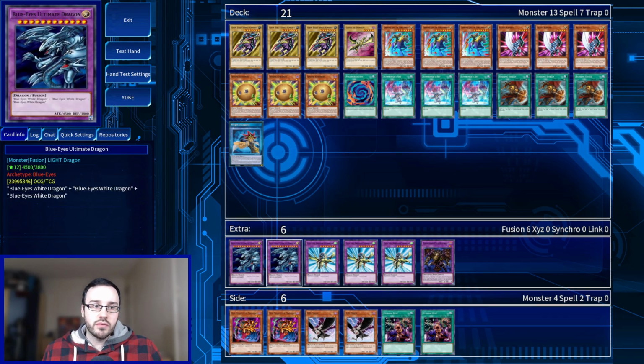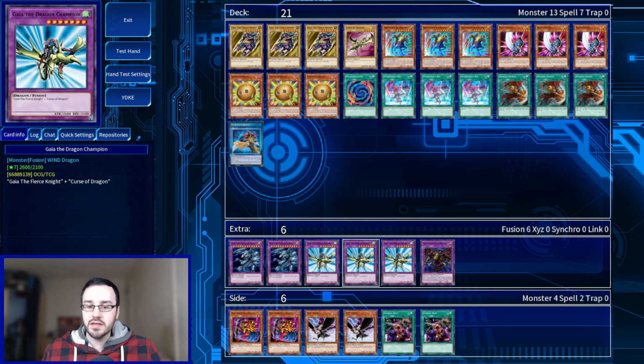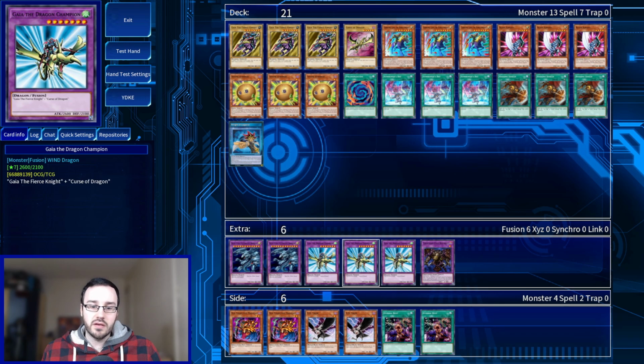So for the extra deck, we're on the 2 copies of Blue Eyes Ultimate Dragon, 1 copy of Thousand Eyes Restrict. These are basically in here to threaten the fact that we might have Waking the Dragons, and then the 3 copies of Gaia. Again, we're only ever going to be able to summon 1 because we've only got the 1 copy of Polymerization, but we thought we'd include the 3 anyway.